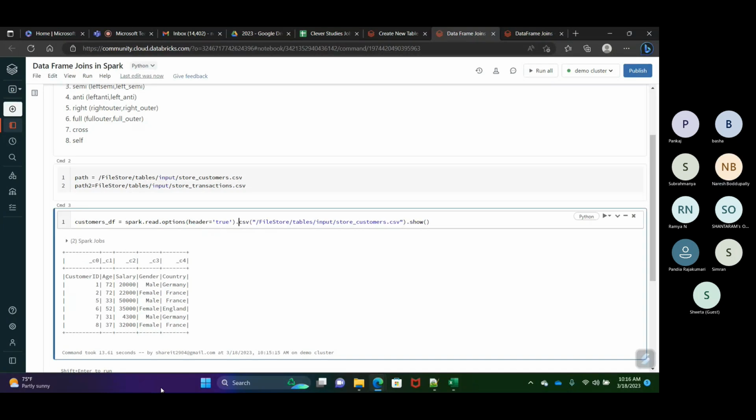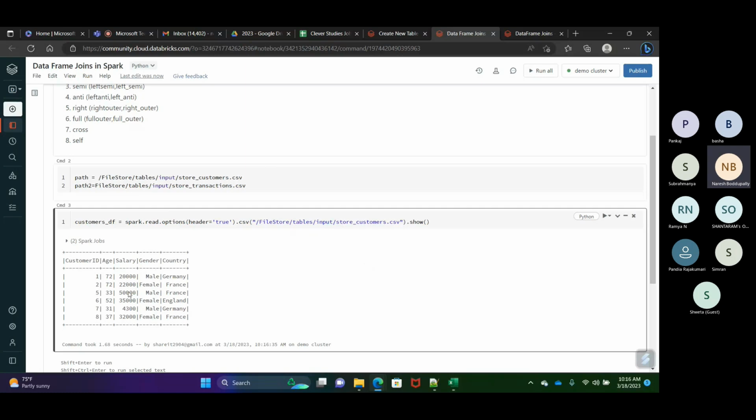There are many ways to create a data frame, but you stick with one approach, otherwise you may get confused. You can practice the other methods once you get hands-on with this method. So I will run it again.